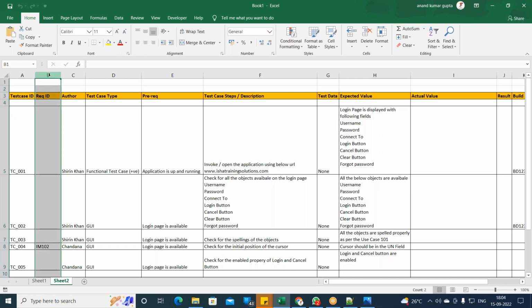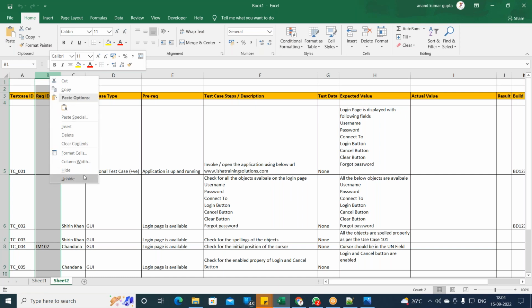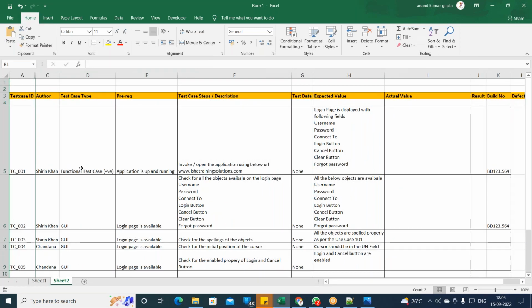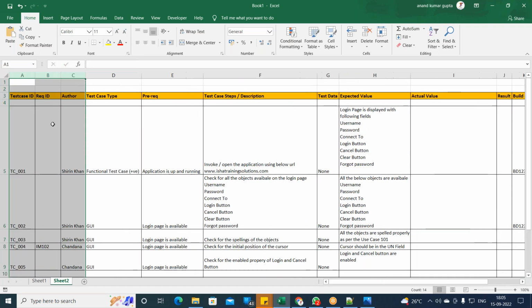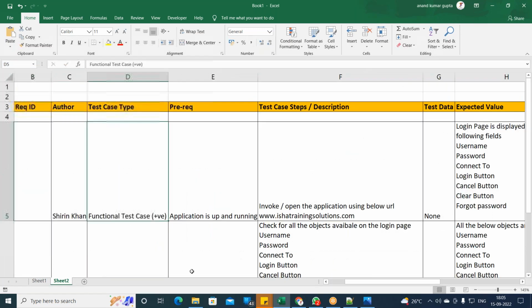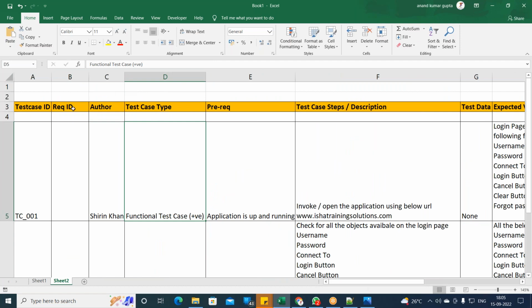But is this done? Most of the companies, I never used to do it. Okay, I'll just hide it. I never used to do it. But again, some companies do it. Maybe some companies will do it, so I'm doing it for teaching's sake. But once you go to the company, are we supposed to track this even before they ask? I don't think so. But again, in some companies, I have seen people putting the requirement ID. So to make sure the template looks good, I have put the requirement ID over here.